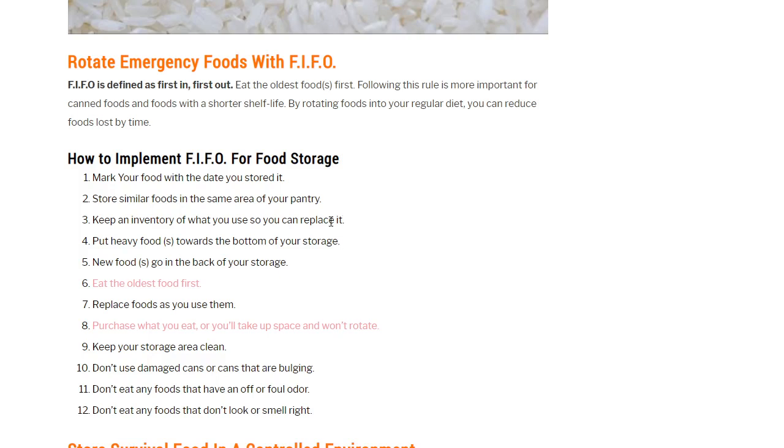There's a lot of ways to do it. Personally, I'm not that person. I keep track of what I use and replace it.